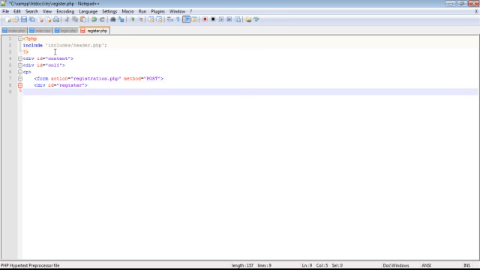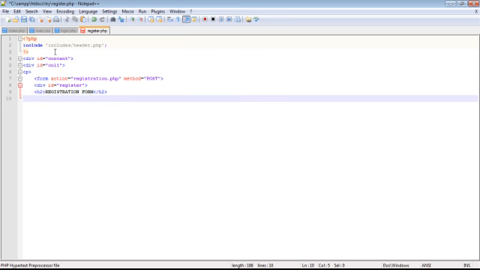and then the second heading for the registration form, and close the second heading. And now create a table style.